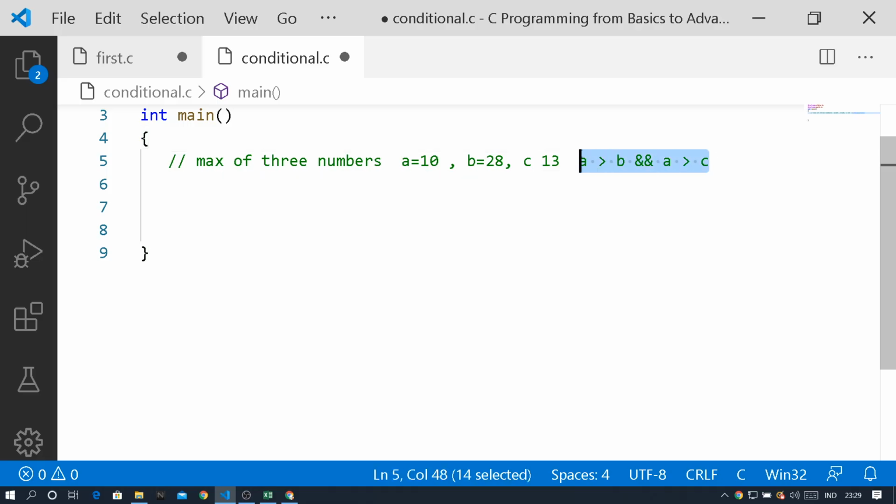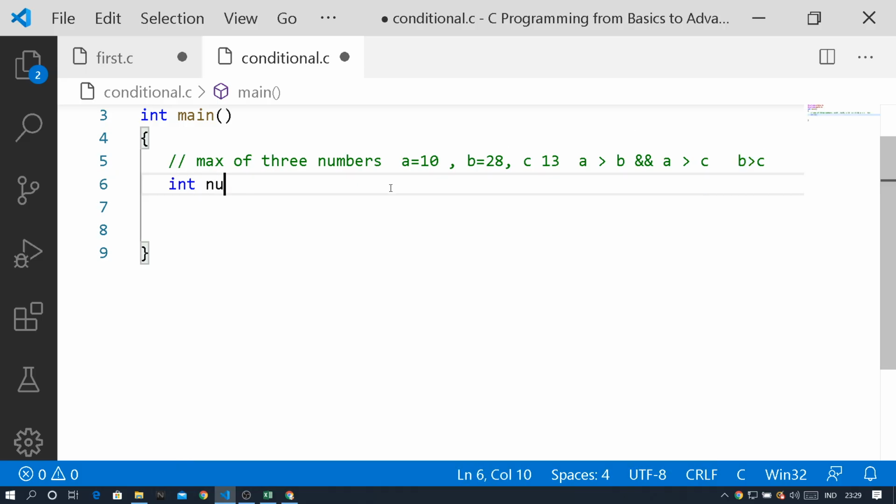And now if this condition is not true, you cannot directly go for the else part, because you have one more condition separately. That condition is you have to check whether B is greater than C or not, because A is out of the game. Because if this condition, A greater than B and A greater than C, is false, then definitely A is out of the game, so it cannot be the greater number. So the competition will be between B and C. That is why I'm just comparing B and C. If B is greater than C, then B will become the greater element. Suppose both these conditions are false, then automatically C becomes the greater element. That is what we are going to do now.